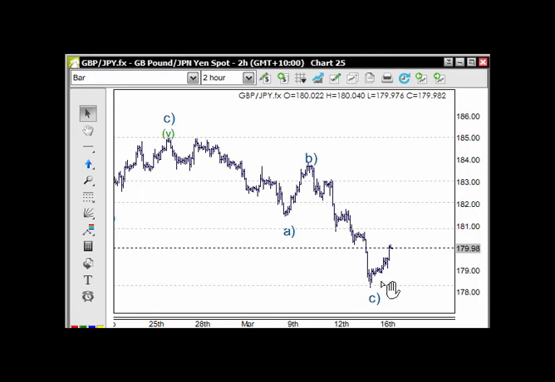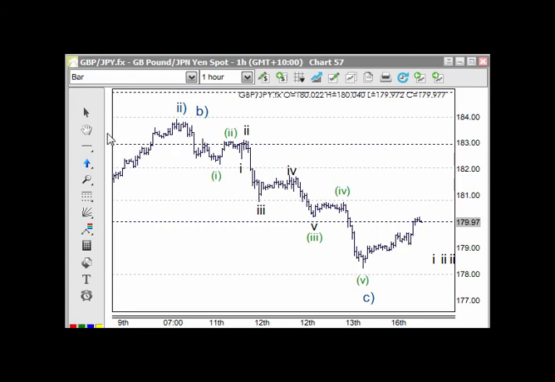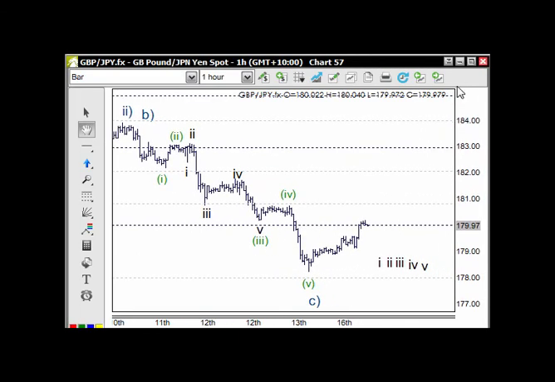So it can finish. One of the other points here too is that the wave C should normally be on more of an angle than wave A. So wave A is normally the sharp one. Wave C is normally the one on the sort of angle, slowing it down. But this is not the case here, is it? So this has got more like a third wave price activity here. So anyway, we'll see how we go with that, but just pointing out how it can count to the downside.